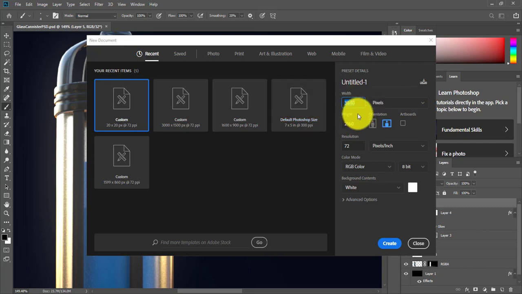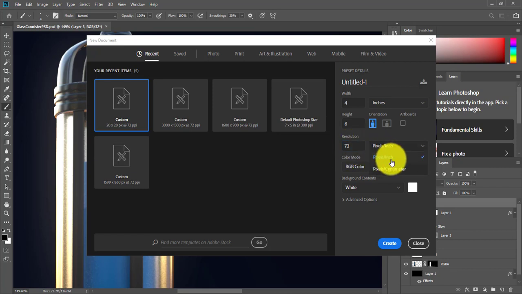And sometimes we'll do different things depending on what we want. Let's say that we're going to print something on a 4x6 card. So I'm going to go to inches, and I have a 4 inch by 6 inch. So that's what this is. Now, this other part of the resolution, this is where we control how many dots per inch we still have. So we could have 4 inches by 6 inches, but if this resolution is still too tiny, that's not going to give us any amount of detail, okay?